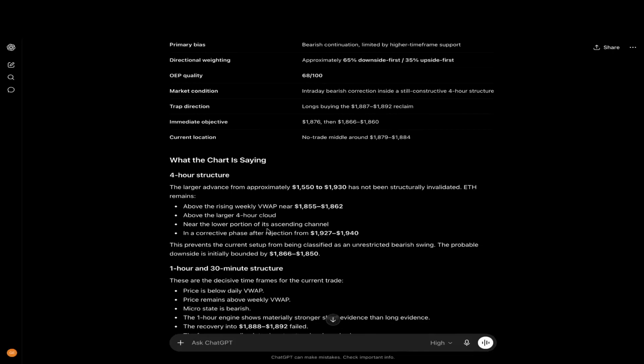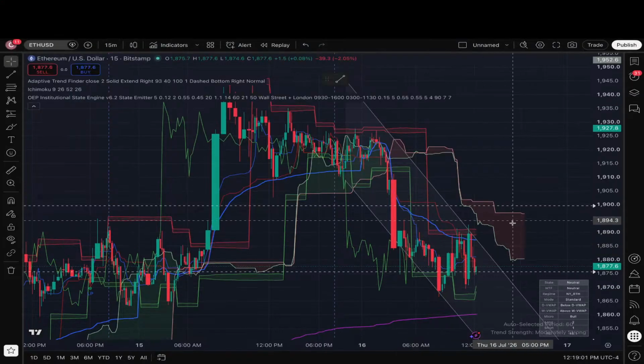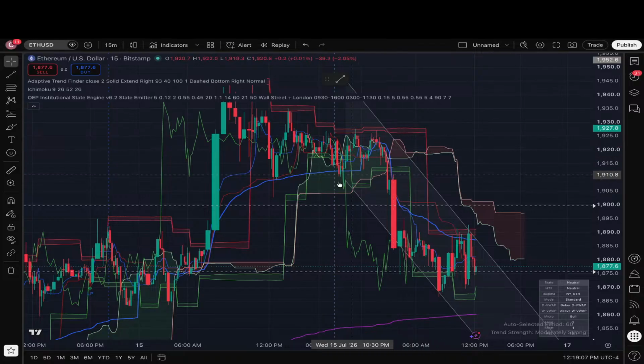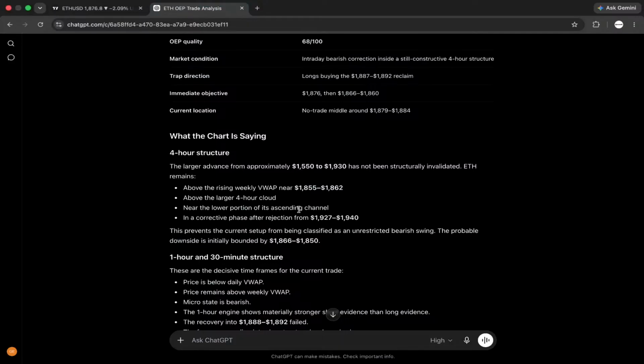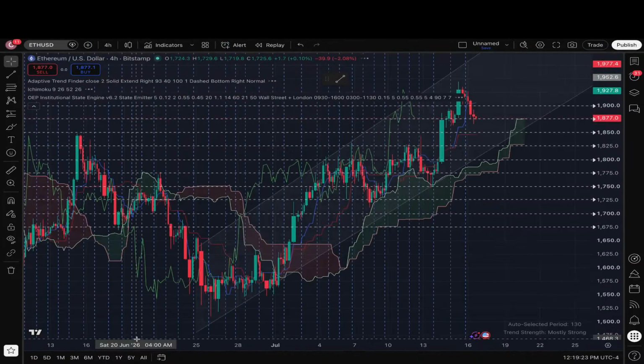the Ichimoku cloud. The price is above the Ichimoku cloud on the 4 hour time frame. So, quote unquote, how you're supposed to utilize the Ichimoku cloud. We'll go back just for a visual. This would be the Ichimoku cloud indicator. You can follow these little clouds here, and they'll kind of tell you the sentiment of the market or what's going on if it's a lot of selling. All right, so we're strictly talking about the 4 hour time frame. Don't confuse what I'm saying because this is the 15 minutes. So let me adjust it just briefly so you can see what I'm saying.